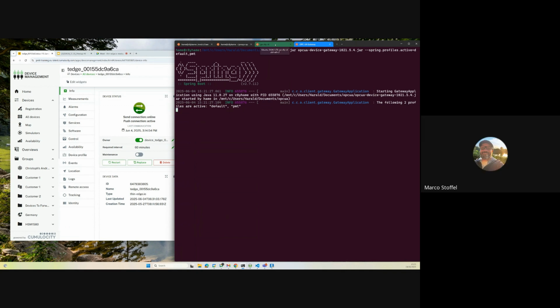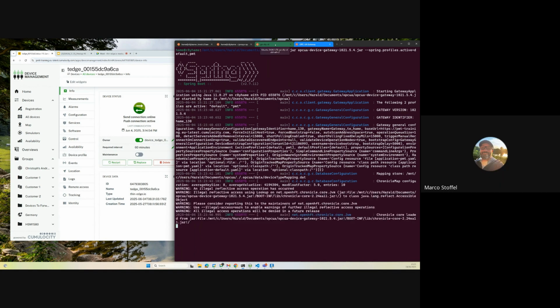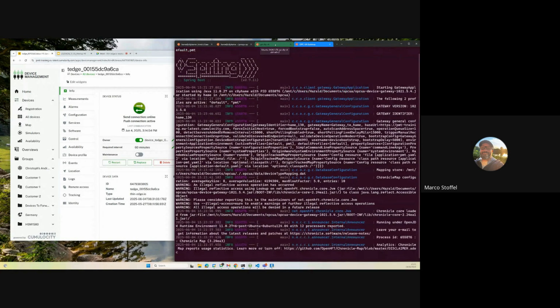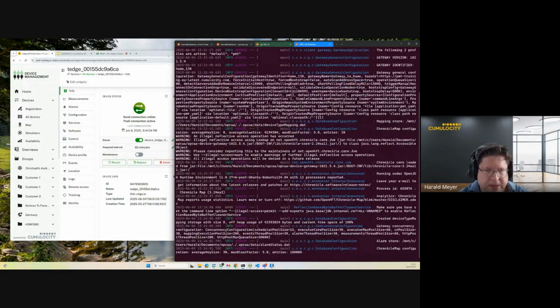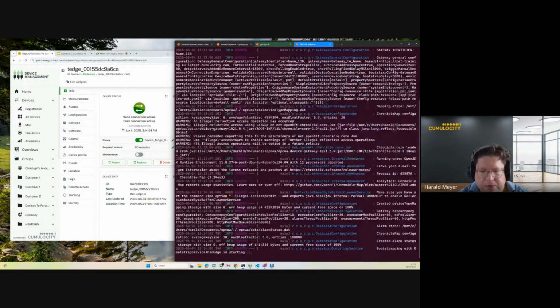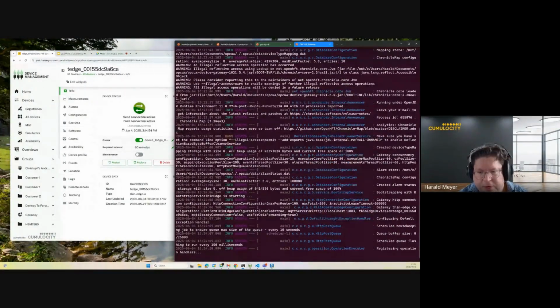Harald, Marco here. So I need to use ThinEdge mode for registration, also to use the batching? Yes. Okay. This is also working without containerization, etc.? Yes, that's correct. It basically needs to be configured initially with ThinEdge, and only then it will use ThinEdge also for the data forwarding.